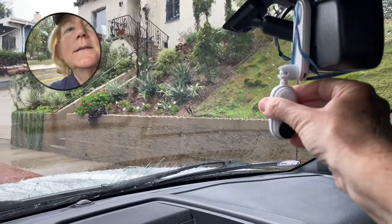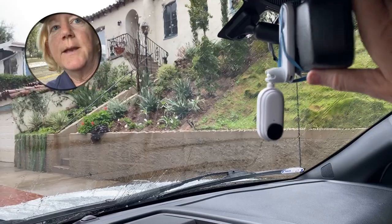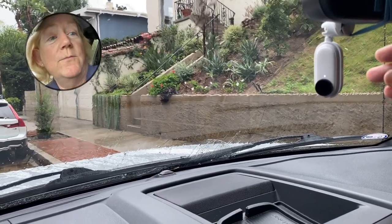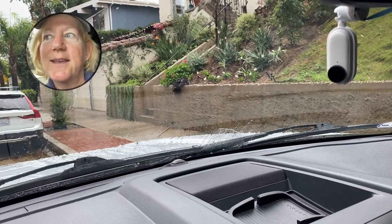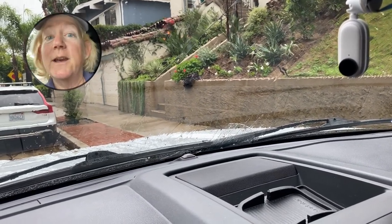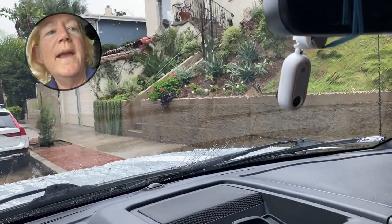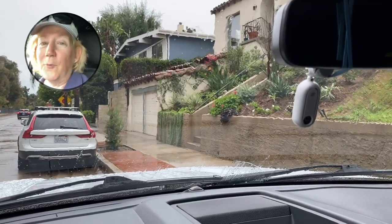Let me show you how I have this attached. This pivot mount comes with the camera — you can see it pivots very easily — and I have it attached with velcro and a rubber band. I really use it as a dash cam, and this form factor is very safe. If I'm narrating I've got it pointed towards me; you push a button, it starts recording, you get a noise so you know it's started. When you want to stop, you just push it again. I don't need to look at the camera — I can hear it and feel the vibration. I can also easily reach over and turn it to show what's happening in front while driving. I think they've also improved the sound quality, so we will see.